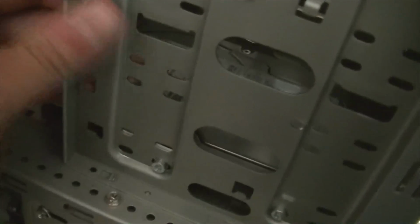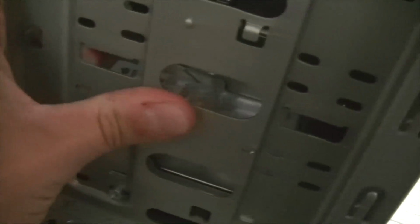This drive was installed without a mounting adapter right there, so well, this holds it just fine because this sheet metal is so freaking heavy. I mean, I can't even bend it. And it supports the drive just fine. Technically that's a no-no, but that's something I would probably have done.